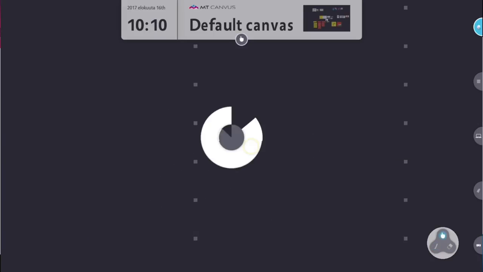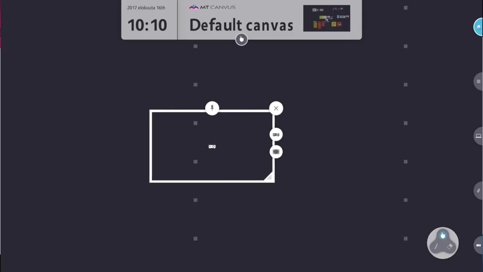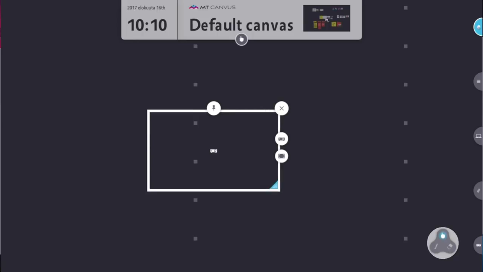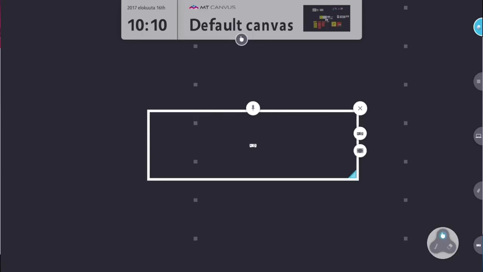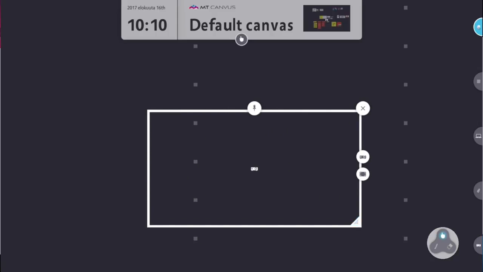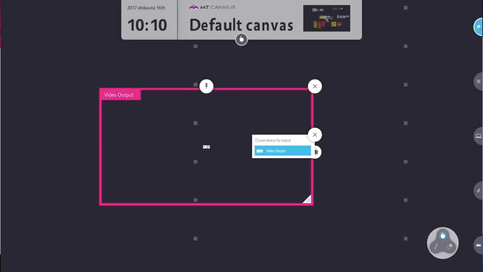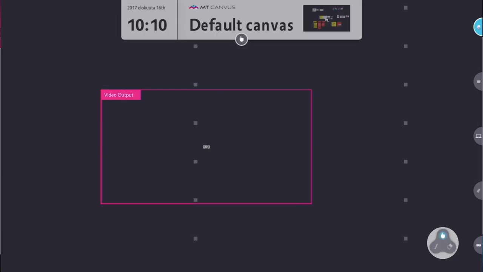Now let's take a look at the toolbox options on the finger menu. The first option is a projection window. This boundary box that you see here has a draggable corner in it, which means I can resize the box to anything I want. Anything that's inside of this box when I turn on video projection means that area will be transmitted down the HDMI outline from Canvas.